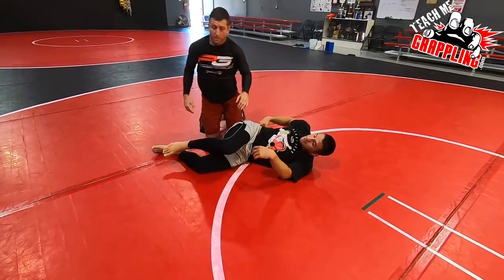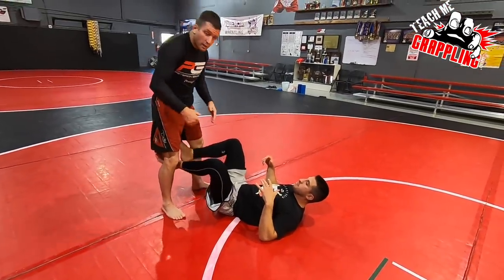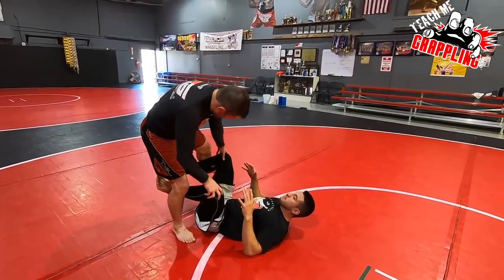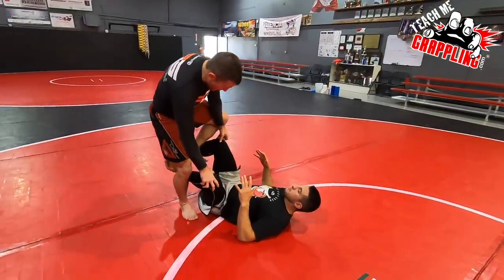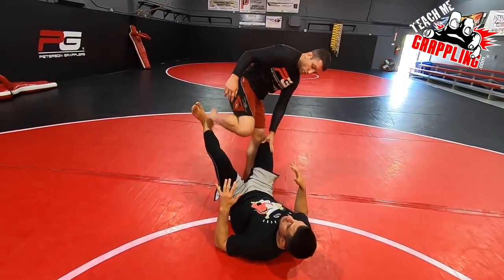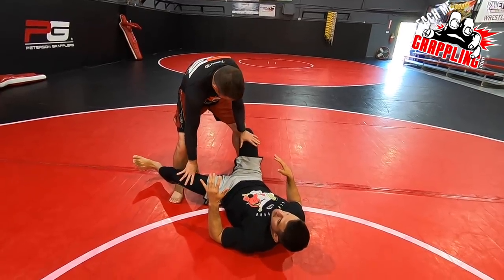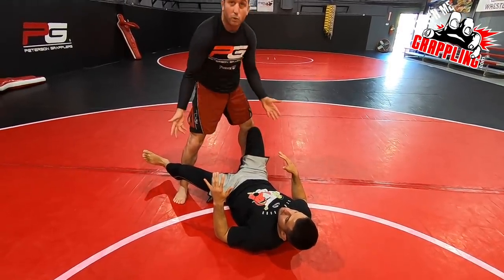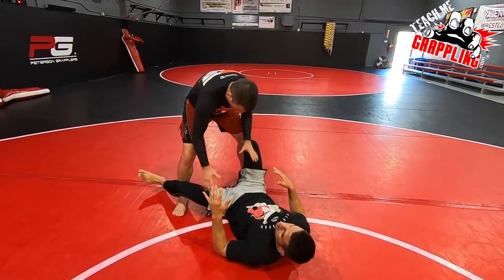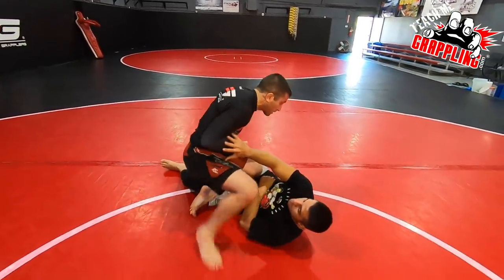It's much like doing shin to shin - you're just fighting your legs for inside position. He has inside position, I move my leg forward, leg circle, and I get inside position. With inside position his legs are here. Once I'm here, I'm not worried about leg locks anymore, and I can start to pass the guard. It's hard for him to close anything. I can jump around and move around.